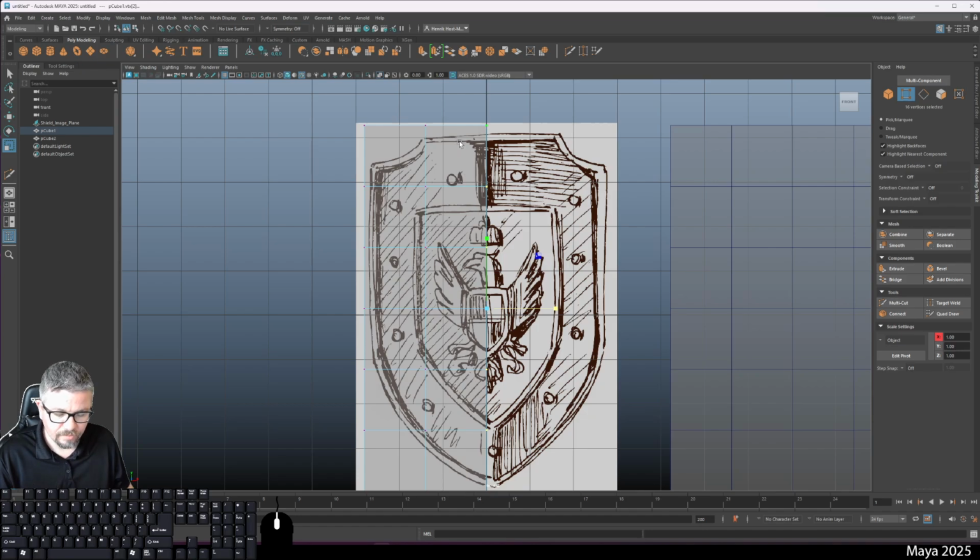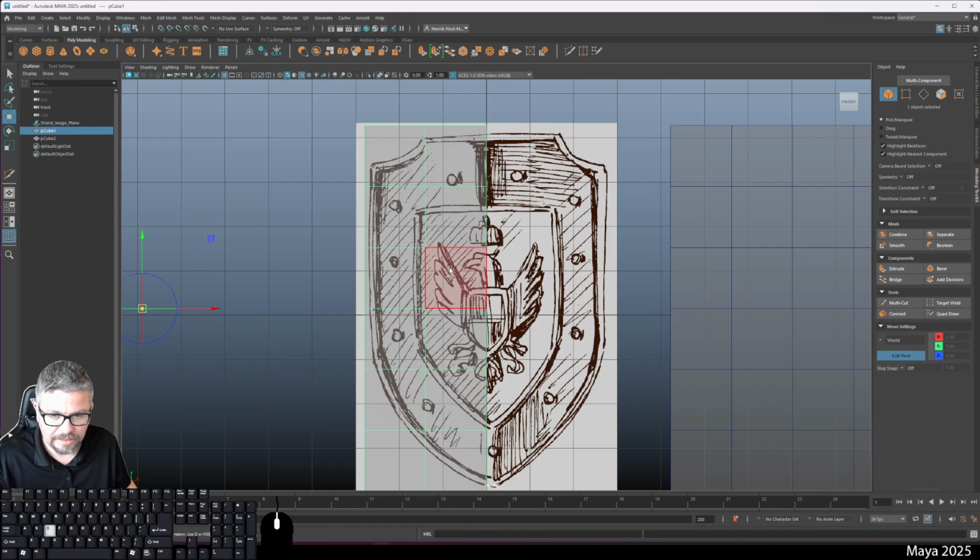So using your move tool, holding X, you can go ahead and snap it straight to the grid on X equals 0 technically. So now the last thing I want to show you is the pivot point, which I showed you in the last lab. Holding D, you're going to want this to also be on that center, because that's where it actually will mirror or flip from the pivot point.